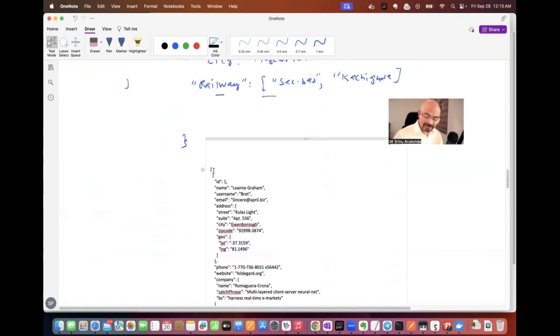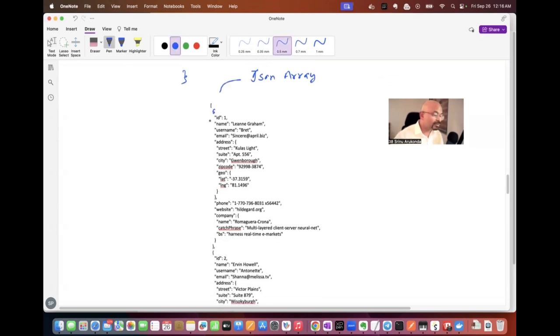The topmost is a square bracket, right? A square bracket means it is a JSON array. The topmost in this document is a JSON array. Array of what? Is it an array of strings, array of booleans, array of integers? No, it's an array of objects, right? This is the first object, from the start up to this point.